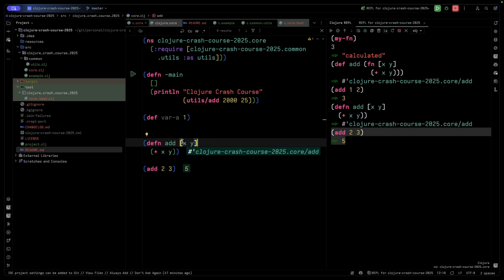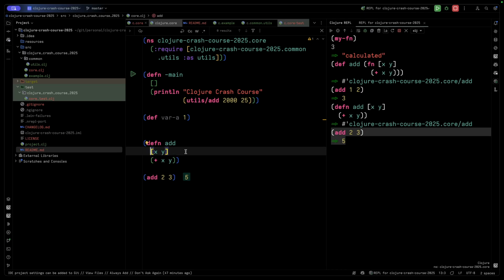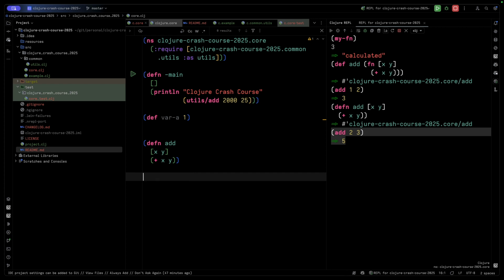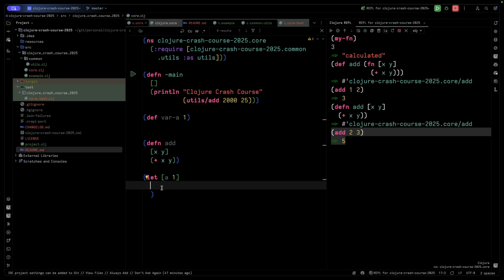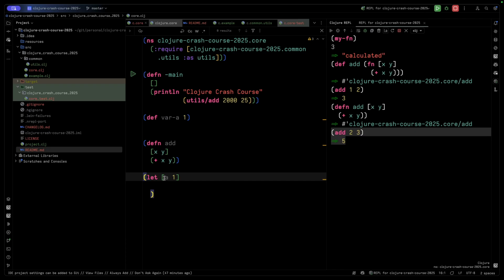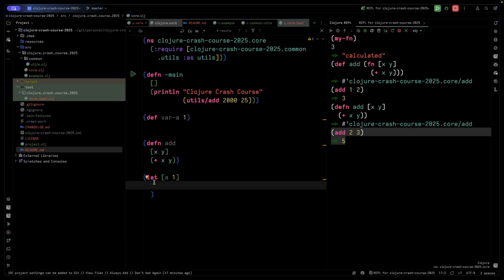So let's say here we want to open a new scope, and we do it with let, and then we have the vector, and then we have, let's say, a 1, right? So now this opens a new block right here, it's again the same expression as you've seen before, but now we can do something inside this scope, and we will have access to our a var, right?